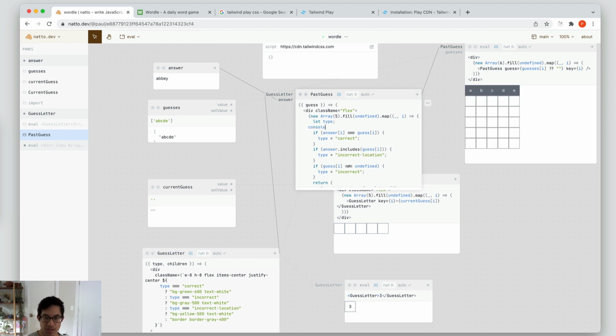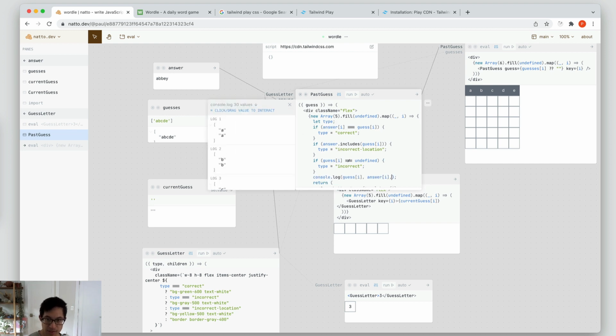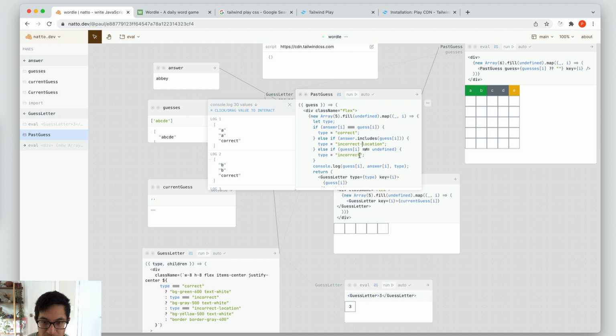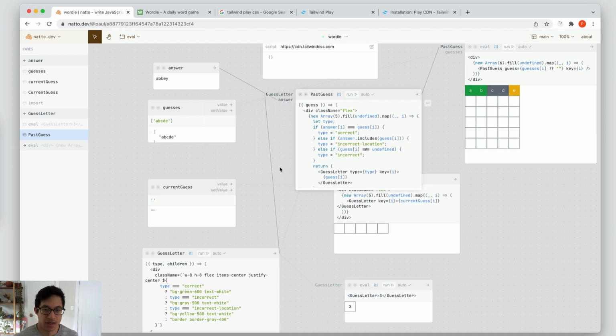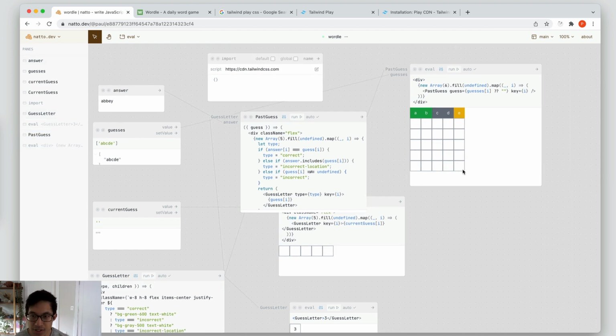So we can add a console.log, guess I and answer I. Let's move this to the bottom here. You can see what the type was. So we have A, and A is incorrect. That's not right. Any else ifs. There we go. Okay. That looks pretty good.